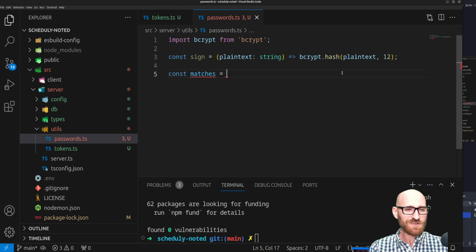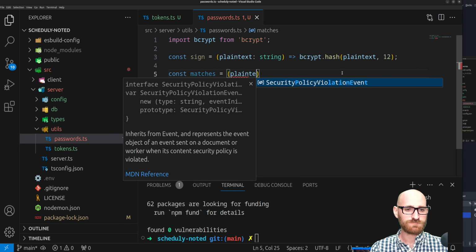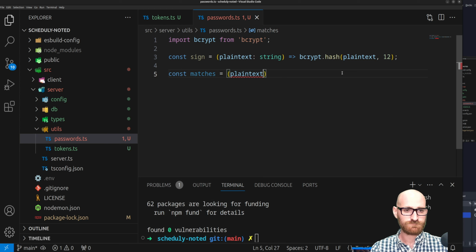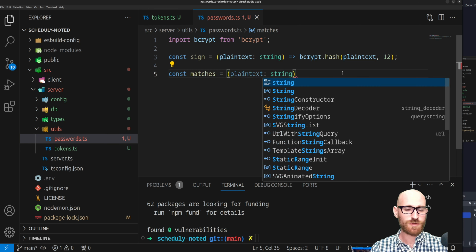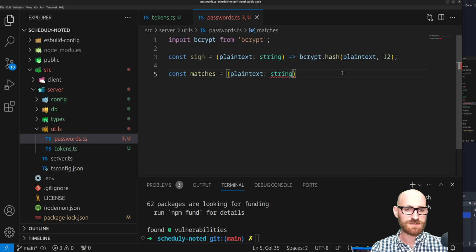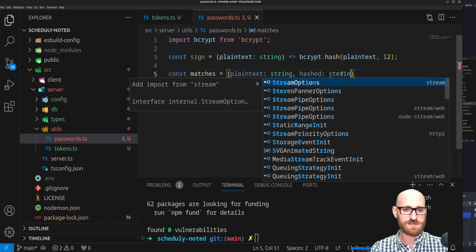I'm really never satisfied with the name of the function I choose here. So with this, we're going to be using the bcrypt compare function, and we pass in the plain text password, and then we pass in the hashed password from the database.